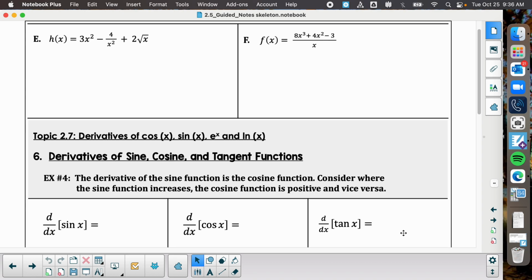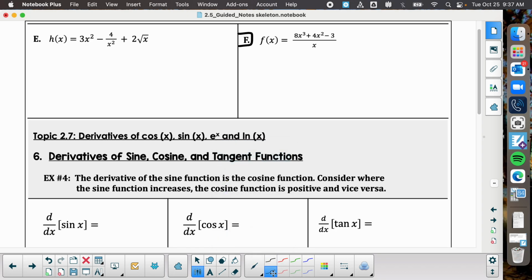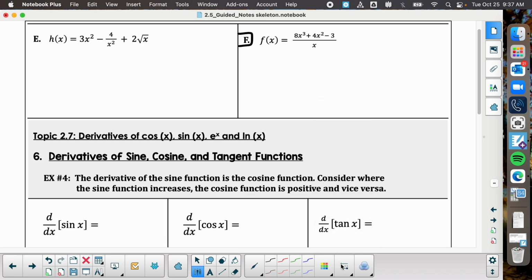Before we get to the other topics, I realized once you guys started doing your homework that I forgot to cover that style problem. I know a majority of you came up and asked about it and kind of worked on it, but I'll show you the official way, I guess.